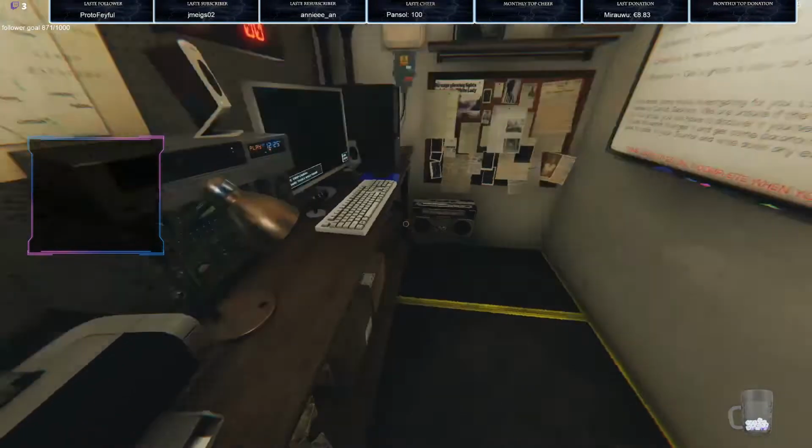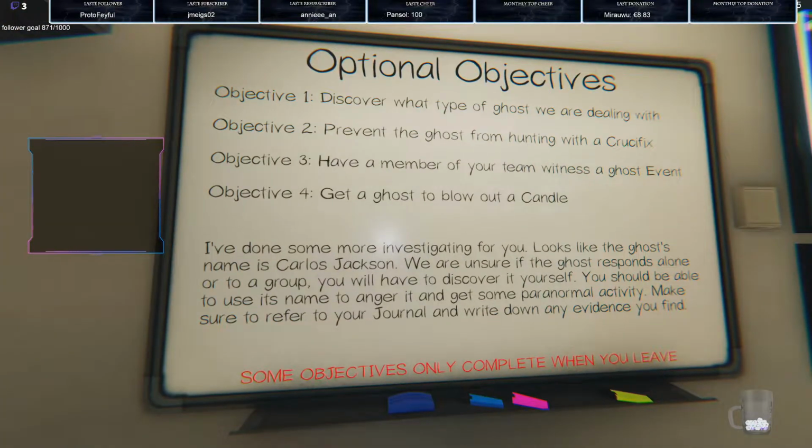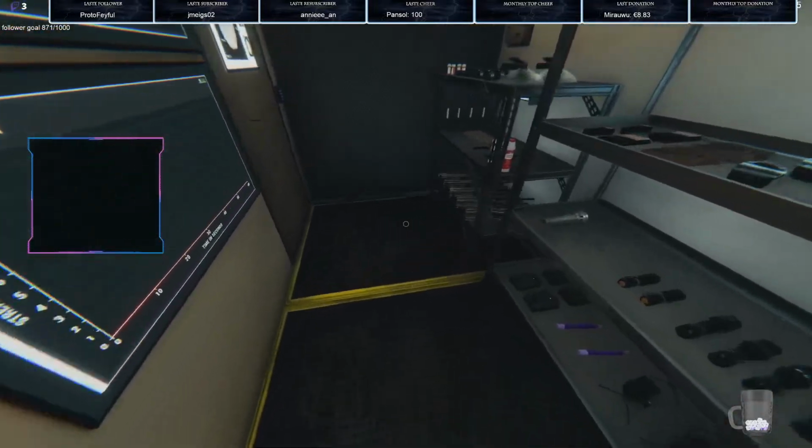We've arrived. Check the equipment and get set up before investigating. Carlos Jackson, crucifix, ghost event, candle. Crucifix depends on where you are. A possible ghost sighting. Yep.